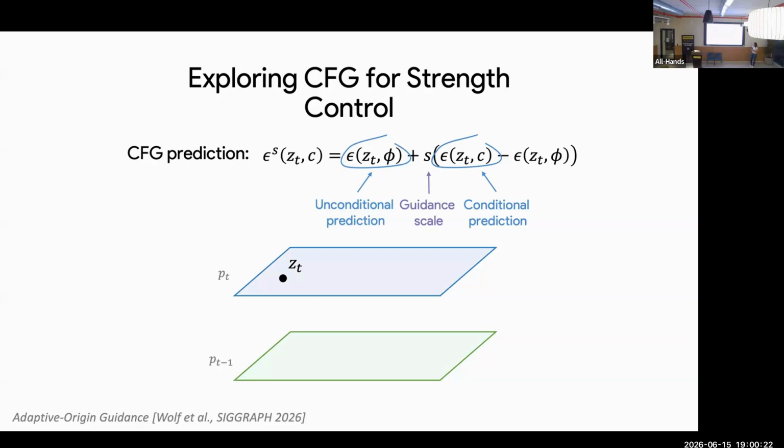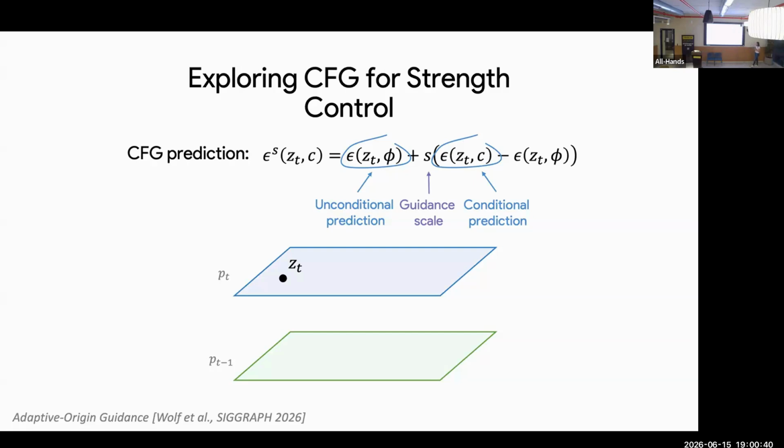Let's look at it a bit more from a geometric perspective. So let's say that we are in time step T of the diffusion. So we are on the manifold PT. We are at the point ZT. And we want to denoise it. We want to reach this green manifold PT minus 1.